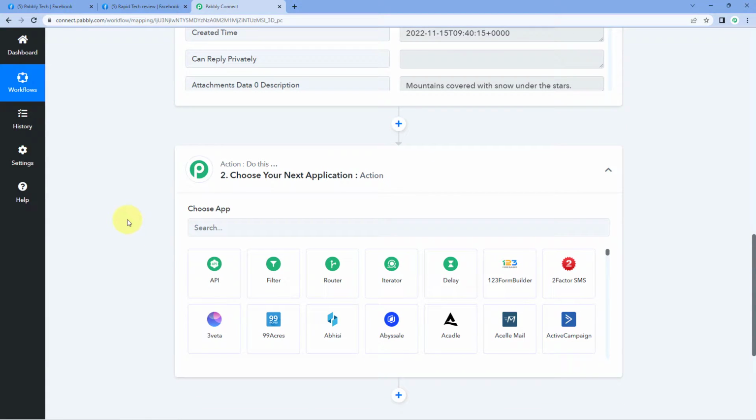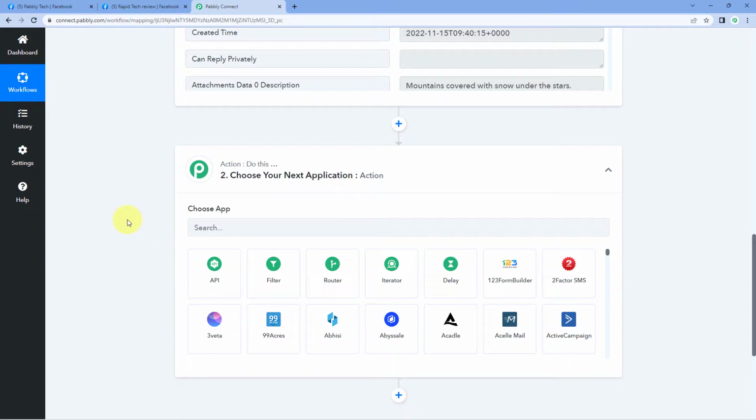Now here, guys, while creating or receiving the post details, we have three different conditions. First condition is if we share a photo post, a post with a photograph or image on our Facebook page. The second condition is the post we share with videos, and the third condition is a plain text post. For all of these three conditions, guys, we have to create three different routes in our automation workflow because we have three different actions for each kind of post for Facebook pages.